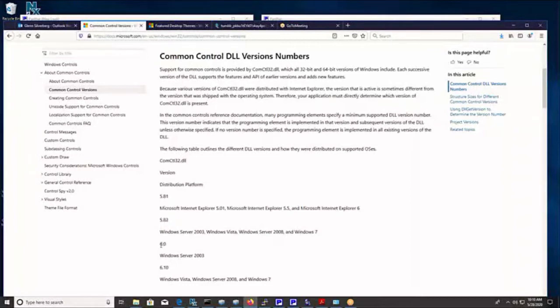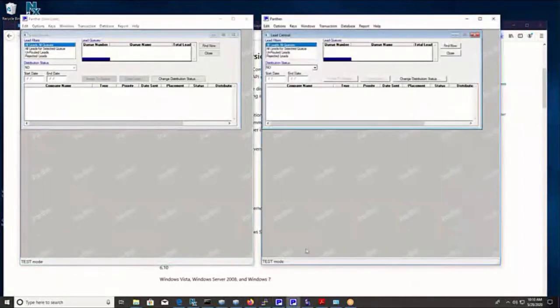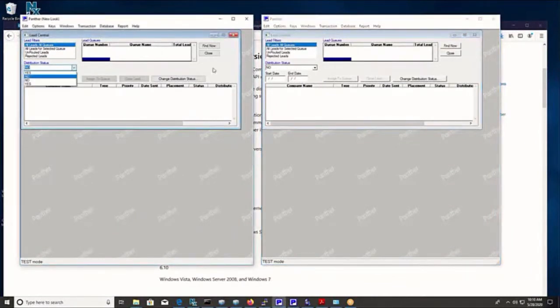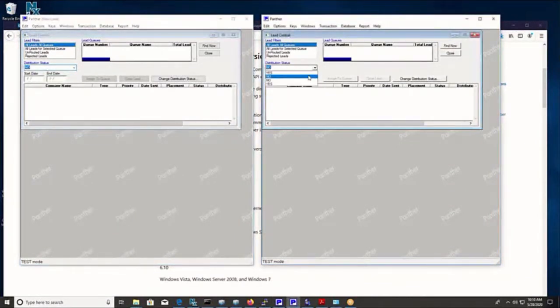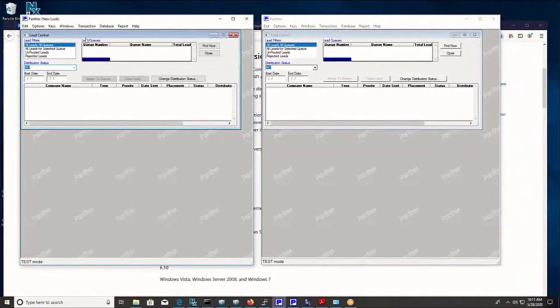Well, we found that we can use version 6 of the Common Control DLL or later, and that DLL gives you some of the look and feel of some of these widgets, like this one. It gives you that for free. As long as we're letting Windows paint these controls, that's how they're going to look different. But in Panther, many of our widgets look old, because even with this change, some things look a little old because we're painting them ourselves.